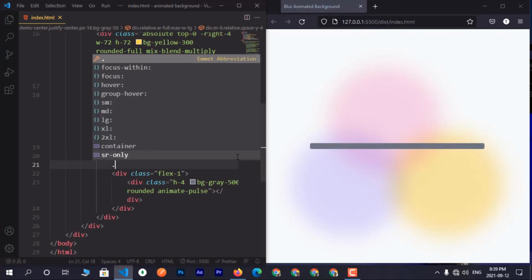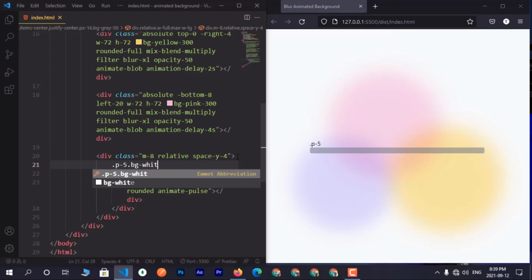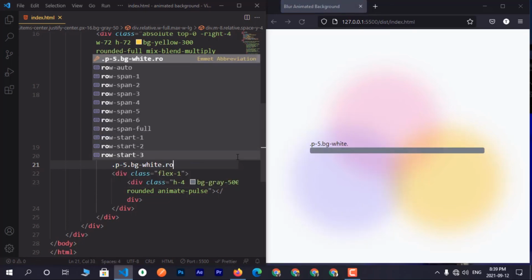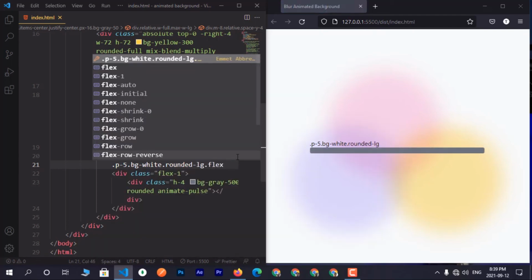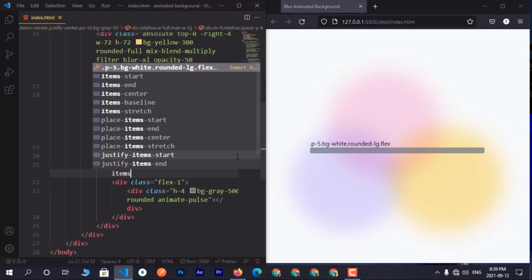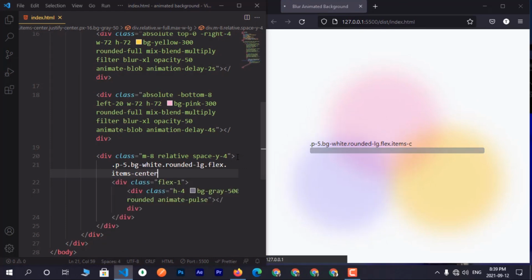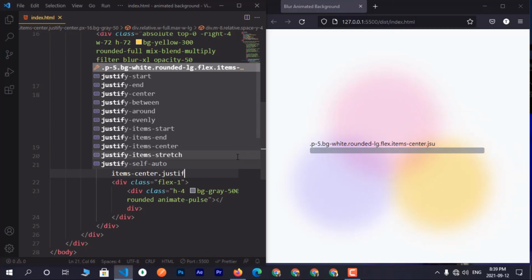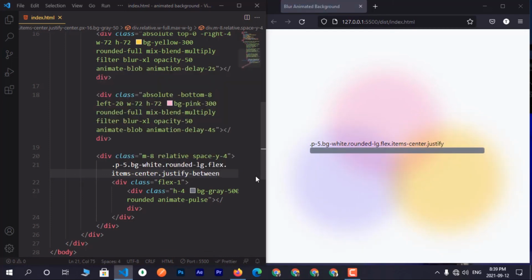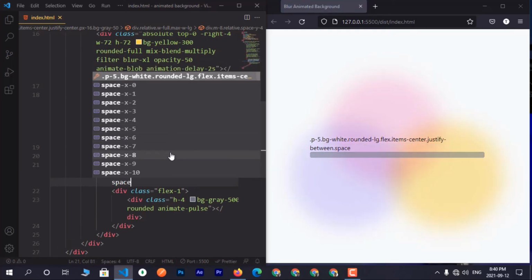So that is dot p5 of padding 5 and bg of white, and then it should be rounded LG, and then it should be a flex box, and then we want items center, and then we want justify between, and then we want the space x of 8.